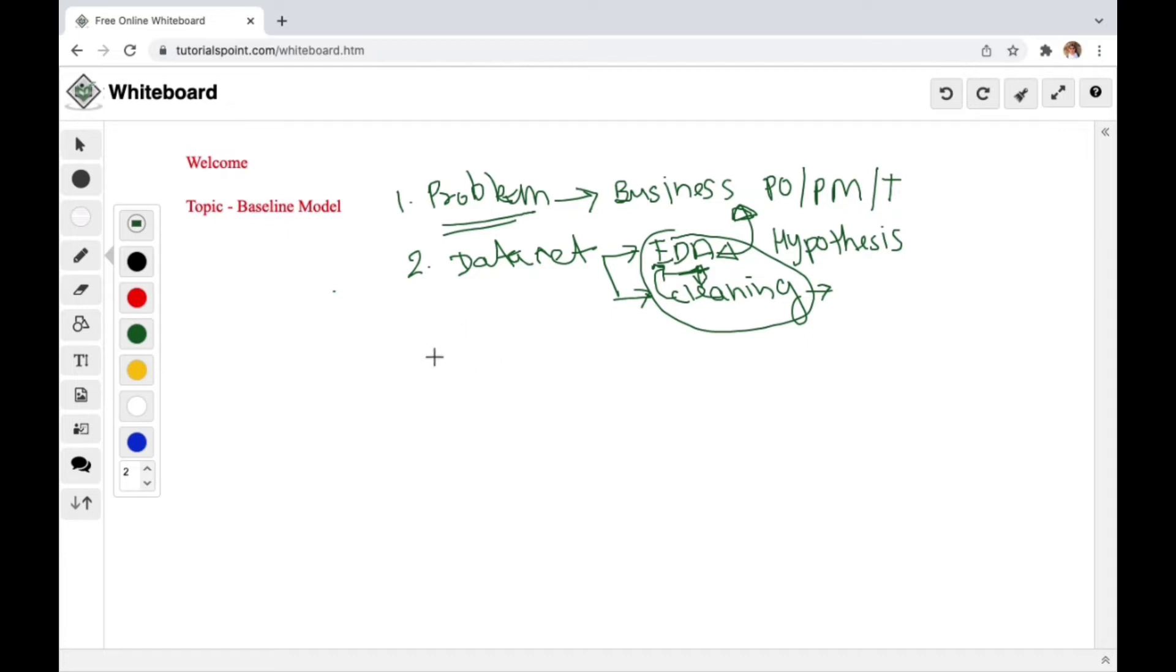The third step, once you have confirmation, you are going to do feature engineering. Feature engineering is a very important part if you are working on machine learning. Most of the projects start with machine learning, so you have to do feature engineering. In feature engineering, you can look upon some options. For example, do you want to derive some features? Let's say you have a date of birth column.